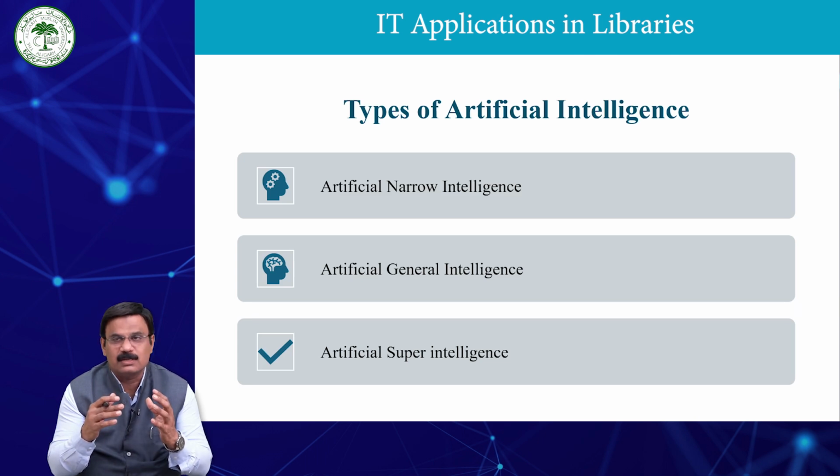Artificial superintelligence, ASI. ASI refers to artificial intelligence that surpasses human intelligence across all fields, including creativity, problem solving, and emotional intelligence. The characteristics of artificial superintelligence are the ability to outperform humans in every cognitive and intellectual task, and self-improving through recursive learning and development. It is to be noted that ASI remains speculative, and it is a topic of intense debate among scientists.